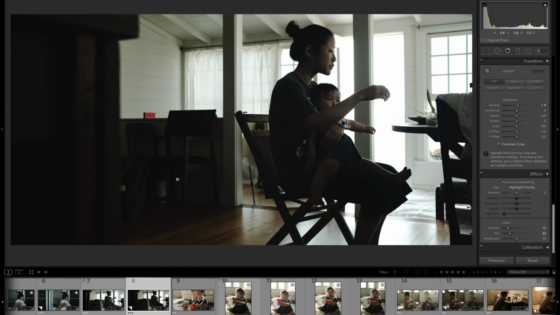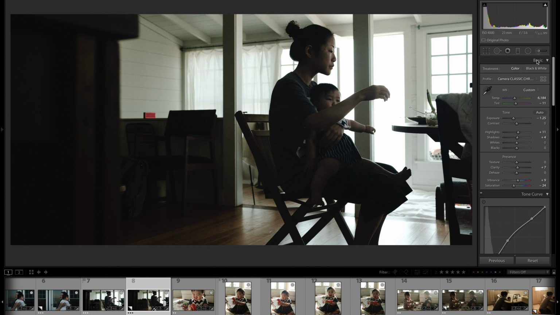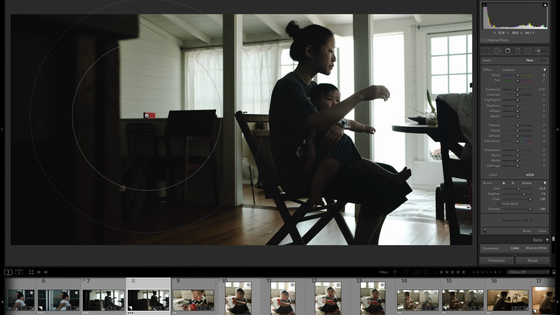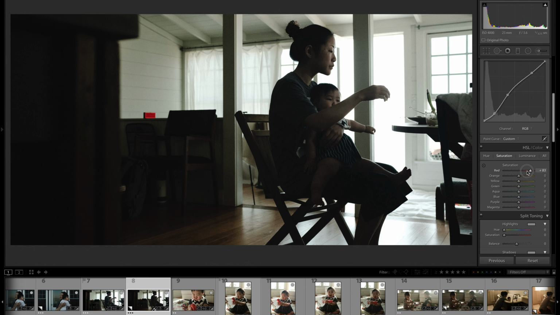The only other thing that I might do here is this red is really distracting. So you can either go to brush and take away that red, or, since you don't really see other reds in the frame, you could just take the red slider down. There you go. Get it subtle. All right, so I hope that helped.